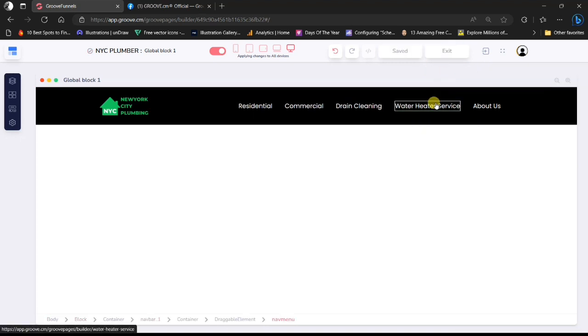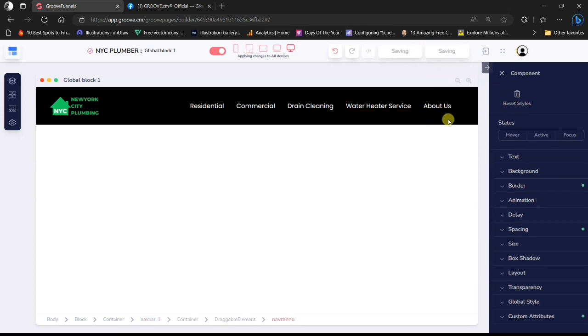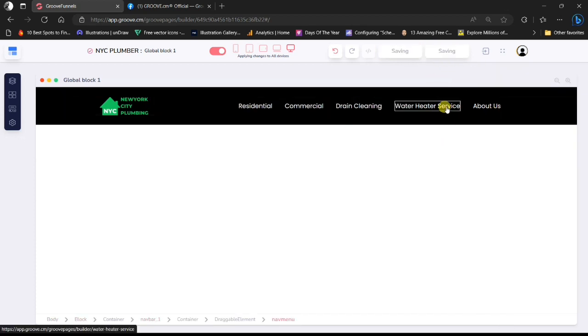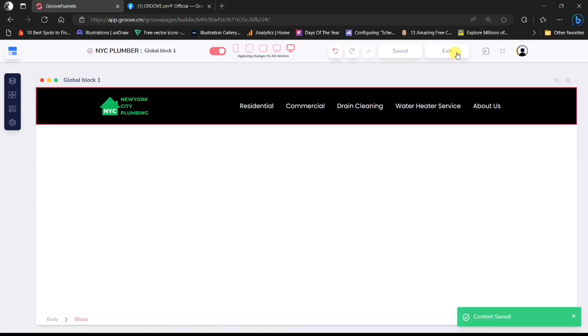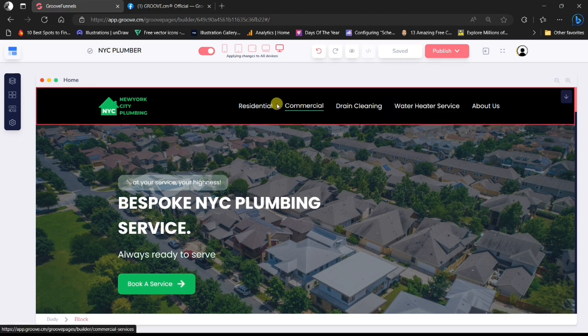So coming back here, I will want to reset all styles. Then I'll save. Then I'll exit and let me see how it looks. You can see everything else looks fine except this. And then there's something wrong with this one too.